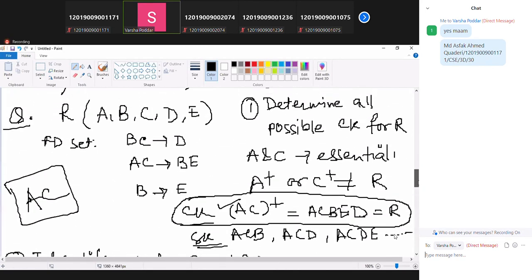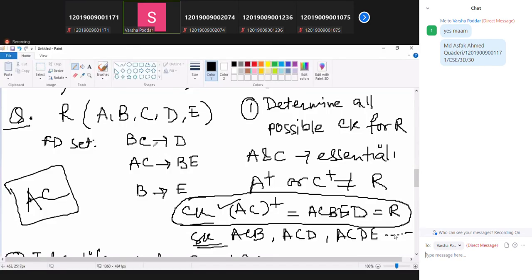So I am checking for 2NF now. What are my dependencies? BC to D, AC to BE, and B to E. We have to check partial dependency. Partial dependency means any proper subset of AC is trying to determine anyone else or not.